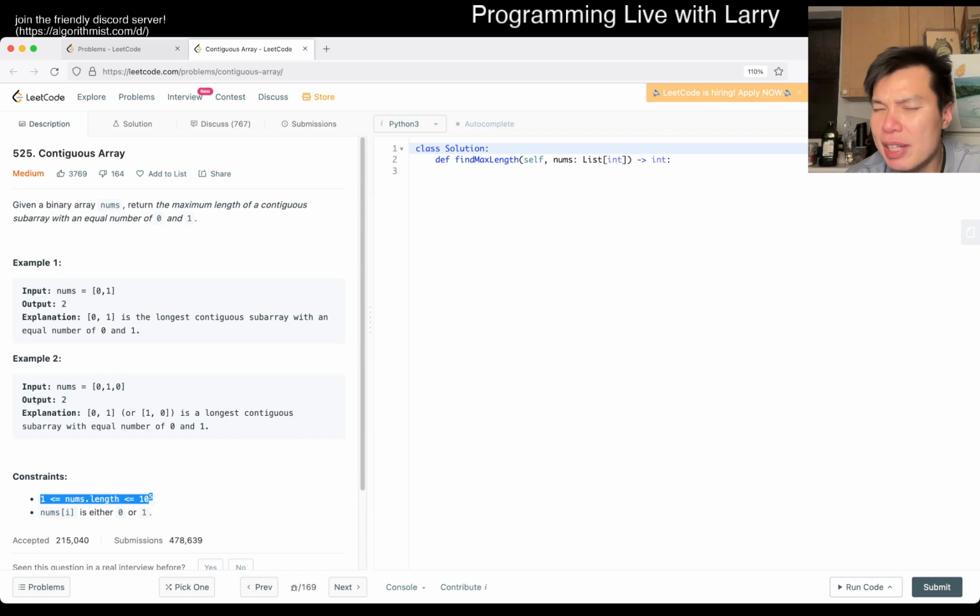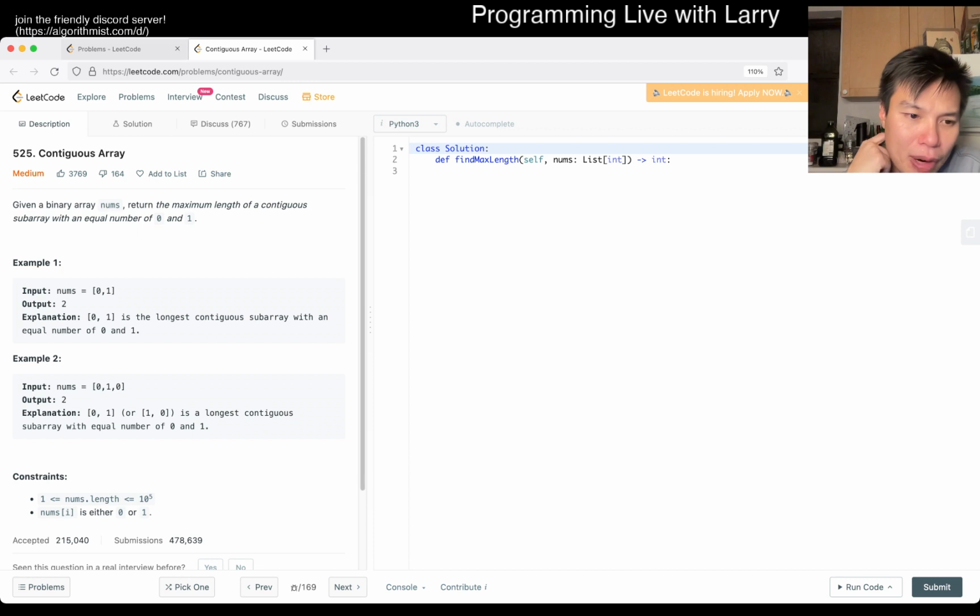N log n will be okay if you can figure out an n log n algorithm, but that's basically my first intuition. So it's not brute force, because one thing you always have to think about, maybe not in an interview, but definitely in competitive programming, is what n is. If n is say 100, then just do n squared and you get it done in 5 minutes, no problem. But for this one, we want the maximum length of a contiguous subarray with equal numbers of zeros and ones.